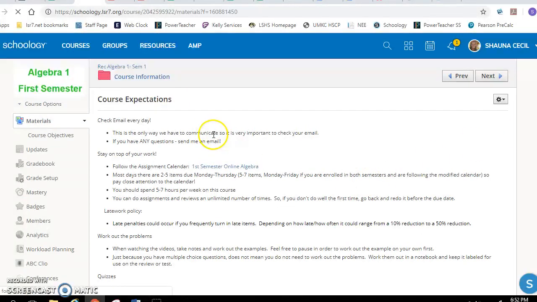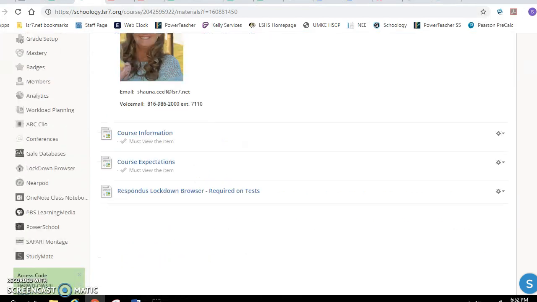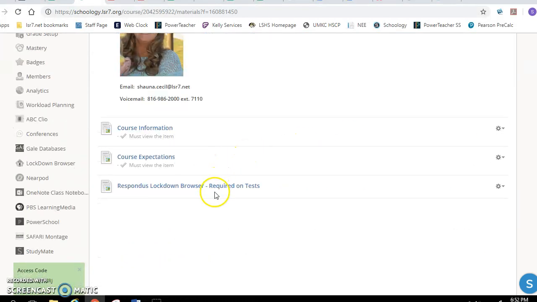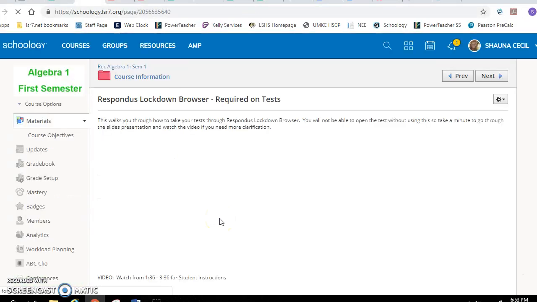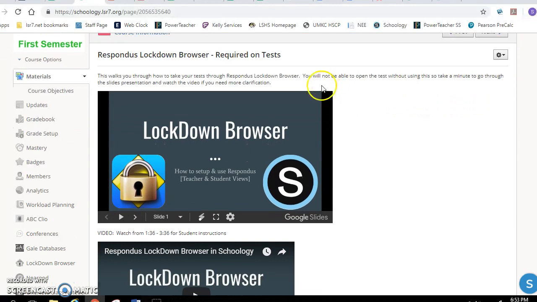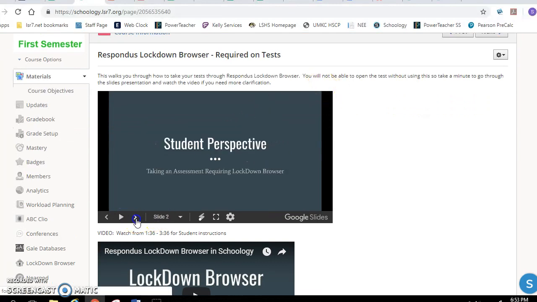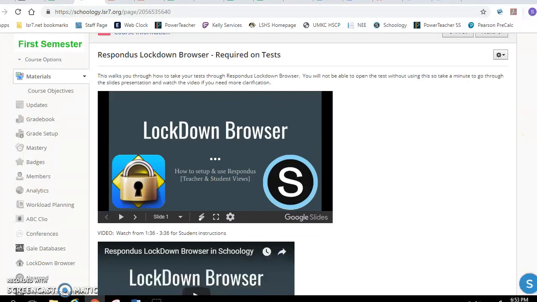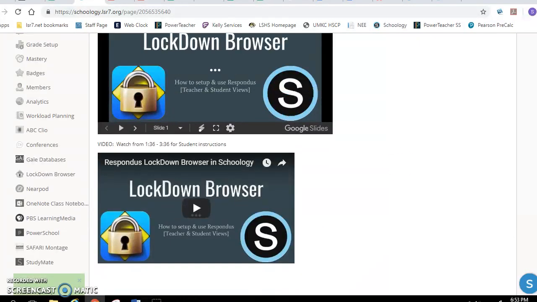Alright, so let me talk about this lockdown browser. This is just for the tests. You have to log out of your Chromebook in order to use it, but I want you to go through this. This shows you how to do it. You can just click through these Google Slides, and if it's not making sense, then here's the video that goes along with that, but you only need to watch from 1:36 to 3:36 for the student instructions.